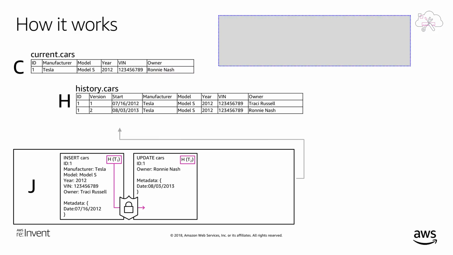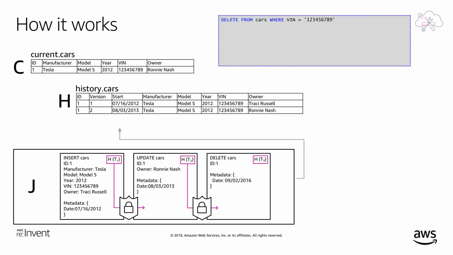Let's say that I delete the transaction, or I delete the item, in this case, a car, based on the unique identifier of a VIN from my ledger. So it doesn't actually delete it. What it does is it takes it out of the current, but it keeps the historical record of it. It marks it as being deleted, but it doesn't delete the information. It doesn't delete the journal history or anything like that. And again, it's a hash and it's chained, and I'll explain that. And so I have a full historical view of a transactional record.